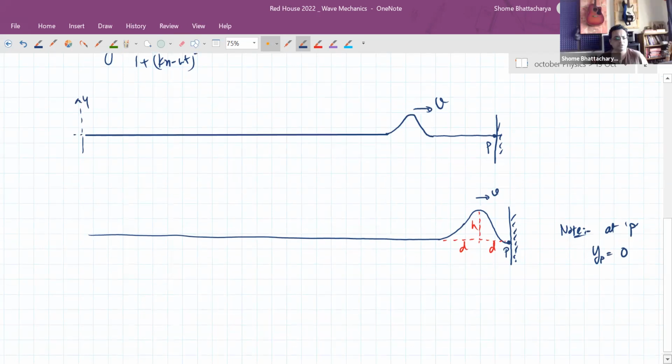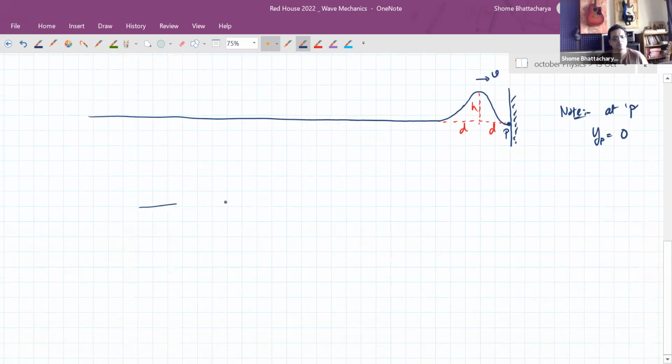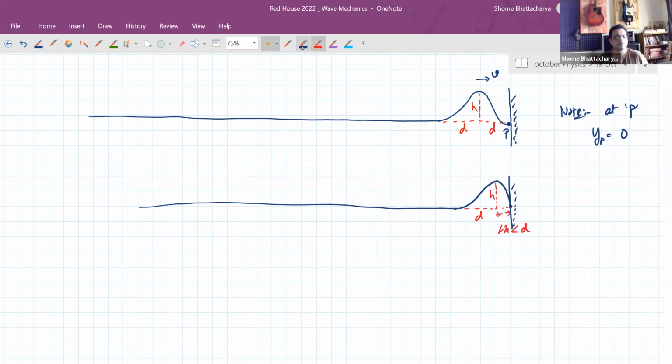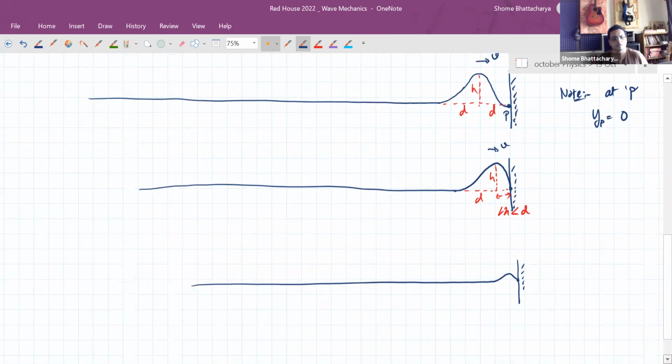As a result of that, in the next snapshot, when we look at the pulse having come a little closer, you'll see that the shape would have first changed like this, where initially the height remains the same, but the pulse becomes asymmetric. Now you can see that this distance has become, let's say, delta x, which is less than d. Then an instant later, something like this happens. The pulse's height also diminishes.